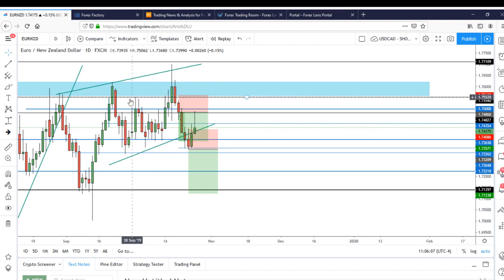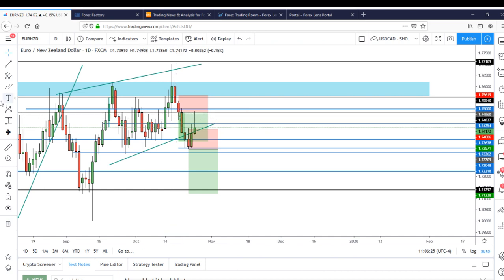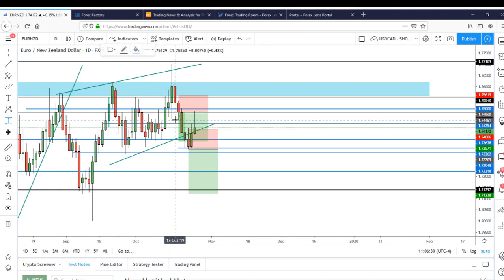And what I mean by that is, if you see this blue line right here, represented by the horizontal array at 1.75 thousand, you can see on the smaller time frame it has acted as a minor resistance for the pair. And so when we got that closure below, like you see here, it was confirmed for us to go short. And this overall trade, from that very small, basic principle with very minor moving parts, brought us over 130 pips, and that was a great way to start the session.